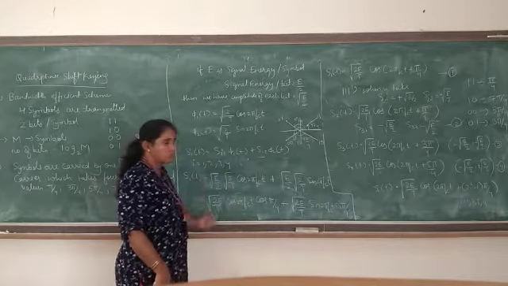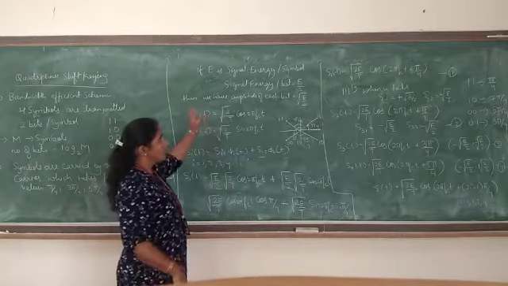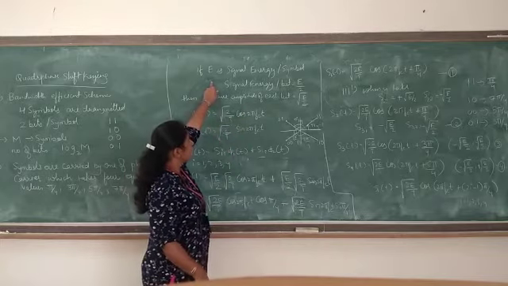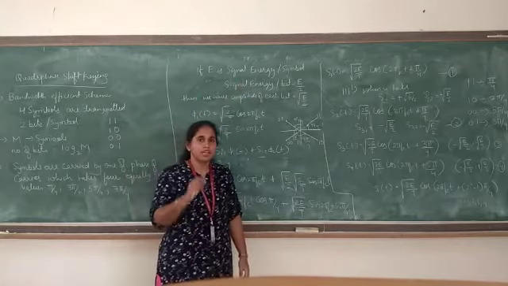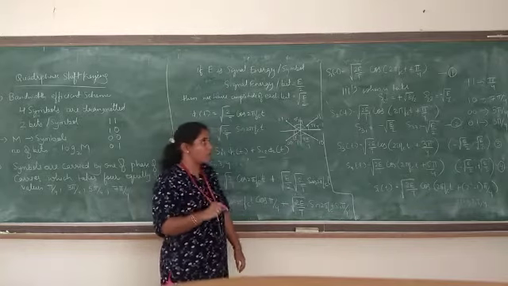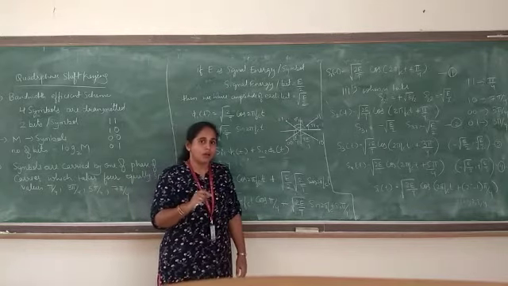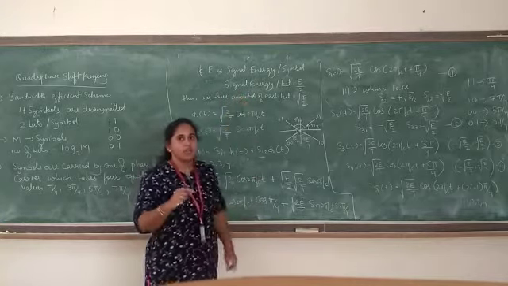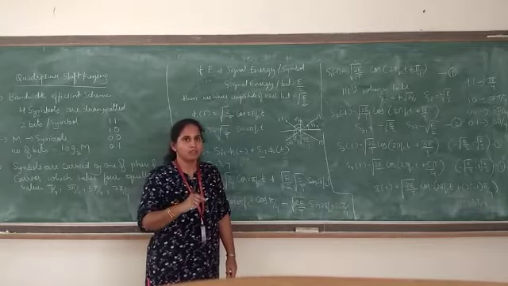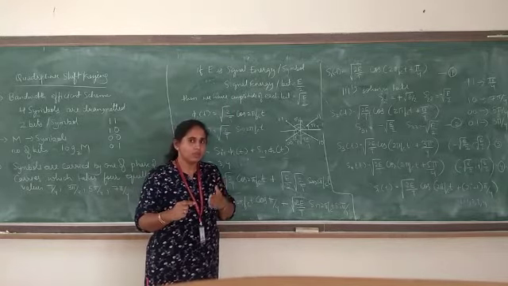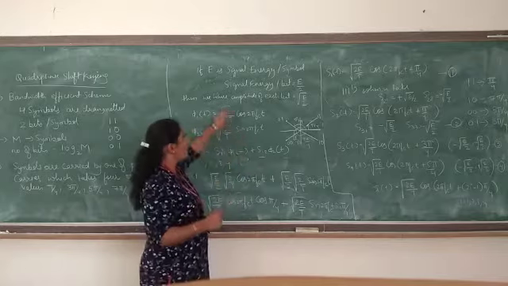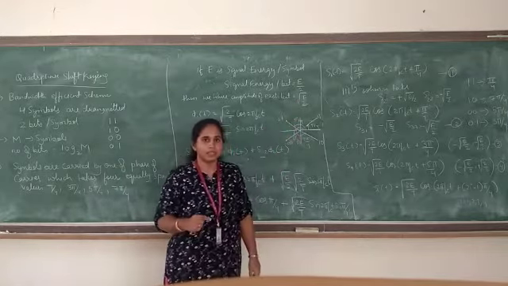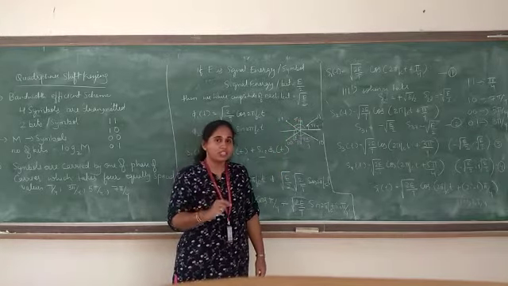Now how do we represent that symbol? Here E is the signal energy per symbol. If E is the signal energy per symbol, then the amplitude of the symbol is equal to root of E. If the symbol has 2 bits, then the amplitude of each bit will be equal to root of E by 2.